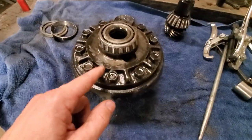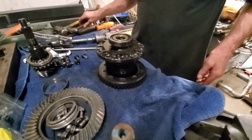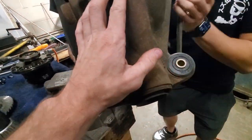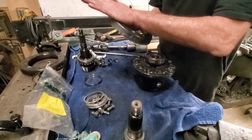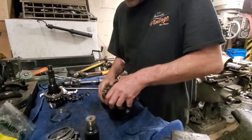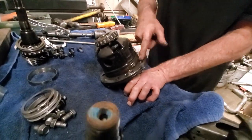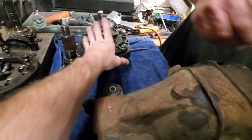Now we're going to take this out and then we'll actually be able to get to the splines here. Bye 4.0, she's gone. Got that off - now we got this bad boy. Let's spray clean it, flip this back, and I'm going to check all the surfaces to make sure there's nothing on it. After lock-tightening all these up, we have this all set together, and now we're starting to put everything back into the diff.